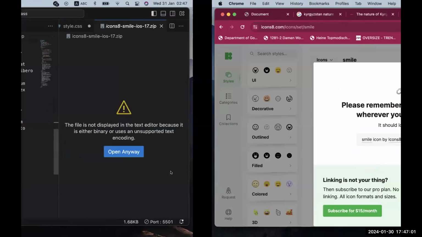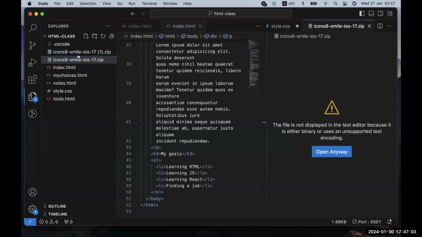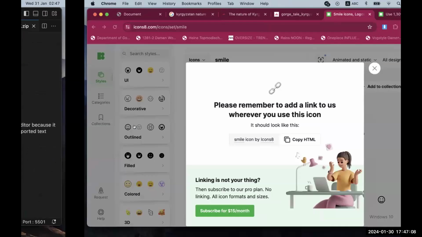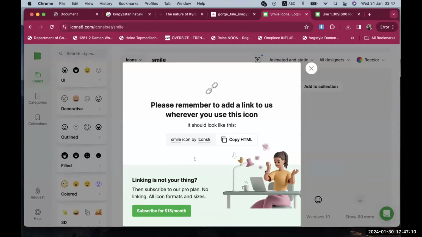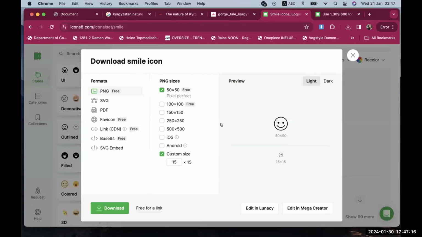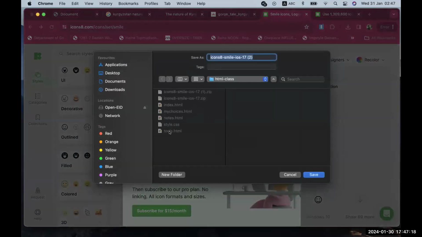Yeah, but why is it in a zip format though? Maybe you can unzip it now. Yeah, I should probably download it just to the desktop.